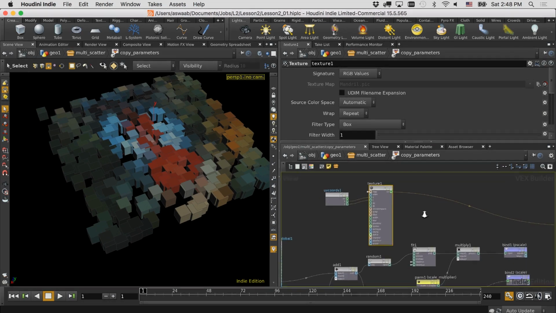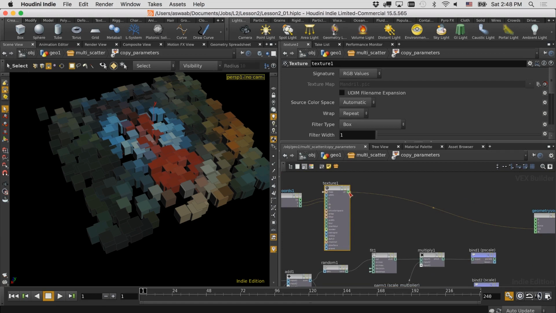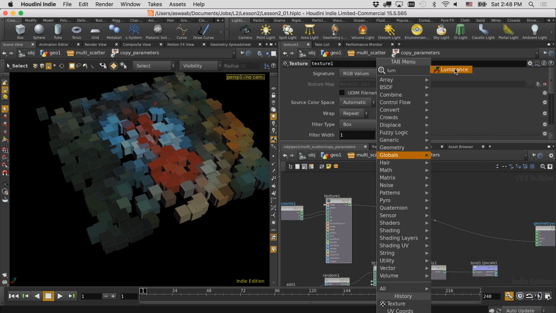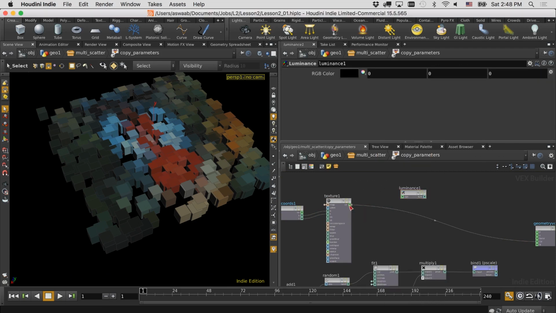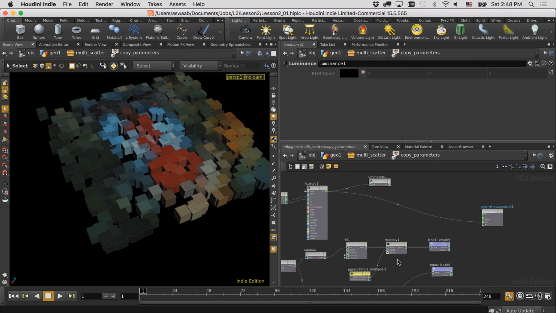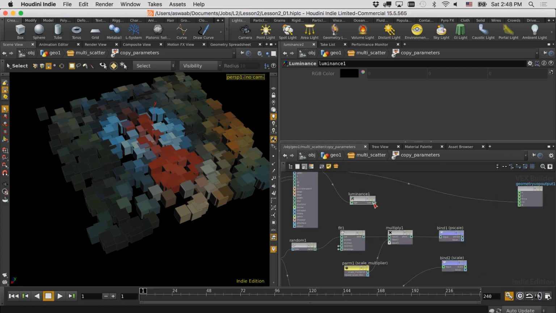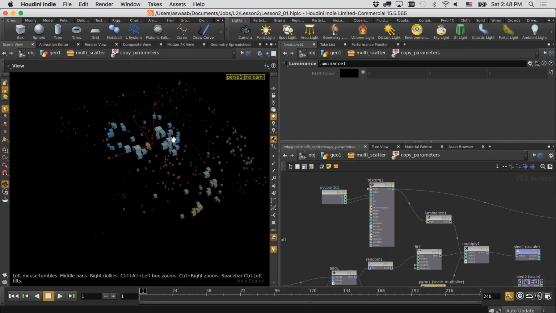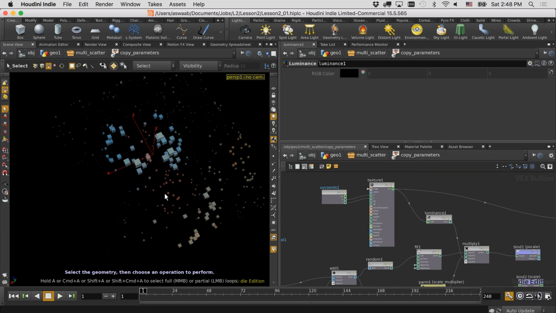Okay. So now we have a texture here. We can choose what to do. Do we want to separate the channels out? Do we want to use the red channel, the green channel, the blue channel, or just grab the luminance? For now, I'm just going to use the luminance. So I'm going to press tab and type the word luminance, and just wire that into here. And we'll use that again as a multiplier for our scale. So I'm just going to wire that right into there. And you can see now that it's multiplying our p-scale attribute by the luminance value of that image.